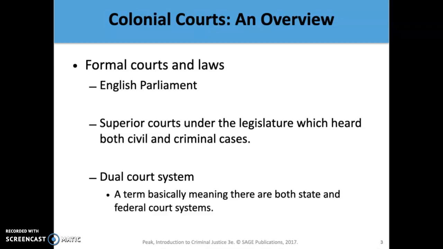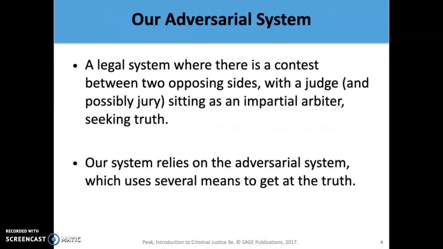Now, one of the things we did develop here as our founding fathers developed the federal government and then state governments is we developed a dual court system. And so basically that means there are two types of courts in the United States, state courts and federal courts. Odds are you and I will have more contact with state courts than we ever will with federal courts. And oftentimes it's because of the type of cases that each of those types of courts will hear. And we'll talk about that here in just a little bit. But just remember, we have a dual court system, state courts and federal courts.